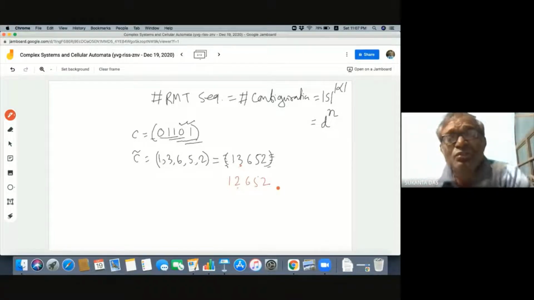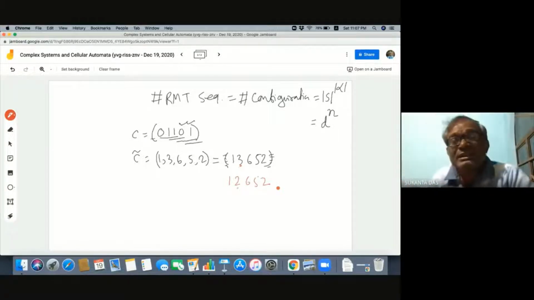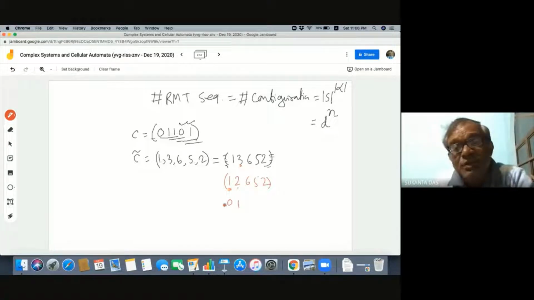Is it valid, quote unquote valid? I'm saying valid here because it has to correspond to some configuration. Can this sequence correspond to the configuration that is built? Our boundary condition is null. So if I want to get 1 here, I am to put 0, then actually I know it will be 0, 1. So I am decoding this RMT sequence. If I can successfully decode and get a configuration, it's okay. So if it is 0, 1, then okay, I can get RMT 1, 0, 0, 1, okay.